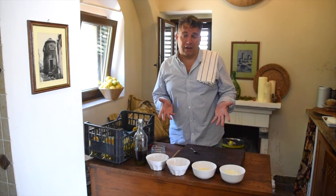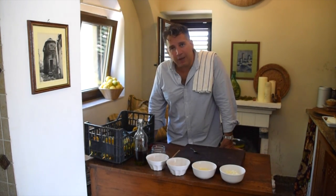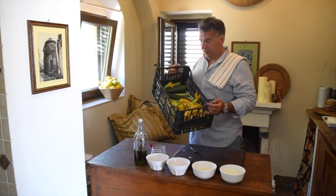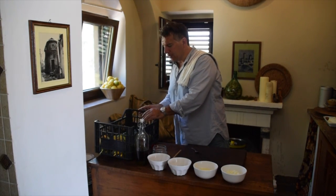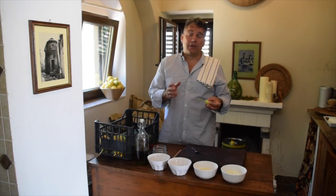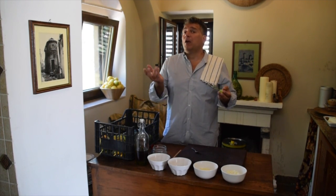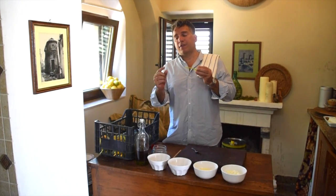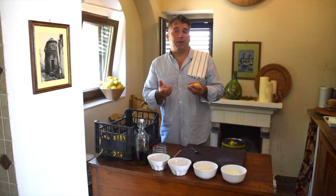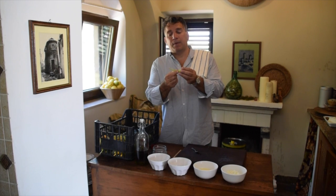I made a request to our caretakers here, Luigi and Giuseppe, and I said, can you give me some zucchini fiori? He said, yes, no problem. So this morning when I was setting up the kitchen, I get this big crate of zucchini flowers. Not all blossoms turn into zucchinis — well over half of the blossoms do not. The long stem is going to be a flower; a very short stem would most likely turn into a zucchini, growing right at the base of the flower.